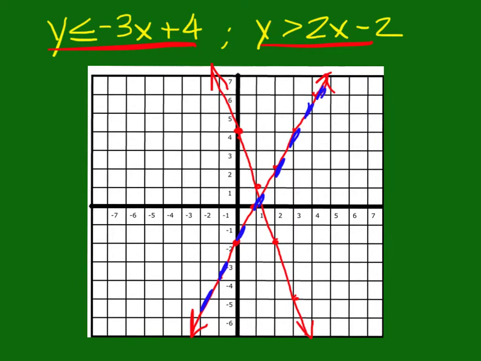Now test it out. You're going to have the first inequality with 0, 0 plugged into it. So we're looking at this one. Would 0 be less than or equal to 4? Yeah, so this 0 is on that side, so it's going to be this side of that line. But let's check the other one. We can put 0, 0 in on this one as well. So would 0 be greater than negative 2? Yeah, so it's going to be this side of that line as well.